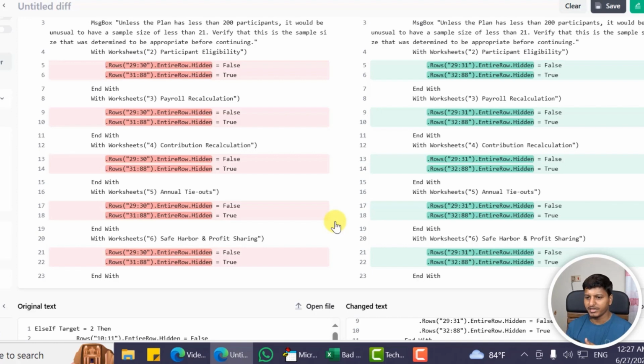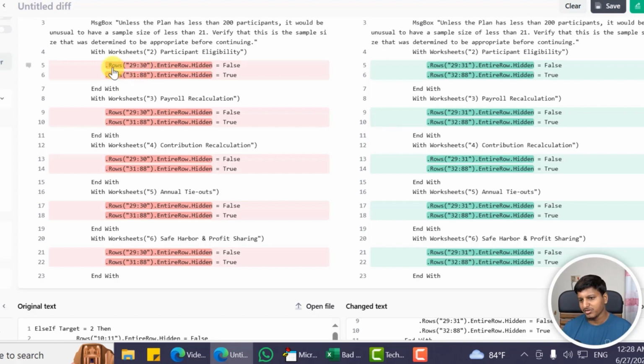And then 31 to 88, and in this section he is just changing that 29 to 31 and then 32 to 88. So you can see the user is just copy pasting the same code from the top if condition or conditional, and then he's just changing those things. So that's another place where the user is duplicating code or copy pasting code, so we shouldn't do that.